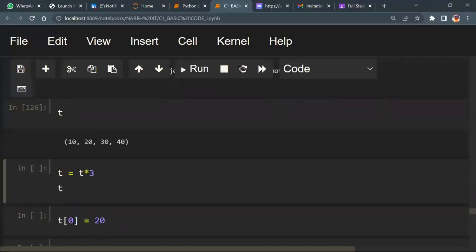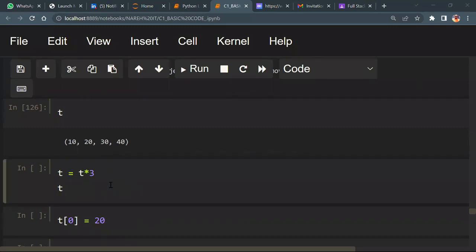Okay, but let me test. T equals to 10, 20, 30, 40. When I say T equals to 2T into 3, what output will I get, guys? Online team, yes, please. What is the output? Or error? 30. Sarath said 30. 10 becomes 30. 20 becomes? Are you editing this, guys? No, then very good, Jadav.